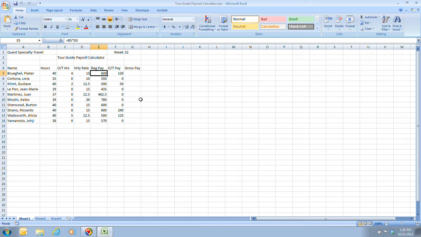Now, if you wanted a cell to show the results of adding 4 plus 2, the formula in the cell would look very similar to this. So if I go over to the side here, let's say K5, the formula to add 4 plus 2 would be =4+2. And if I hit my enter key, notice it gives me the answer of 6.